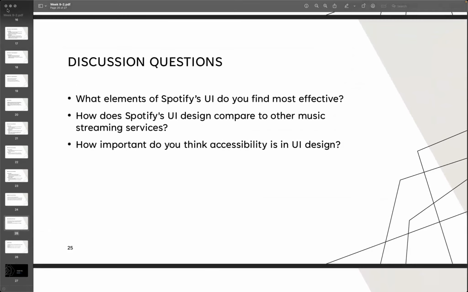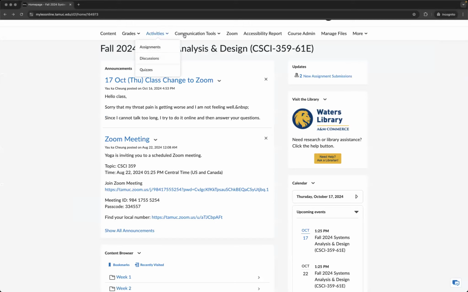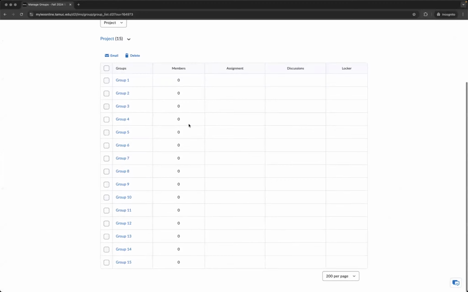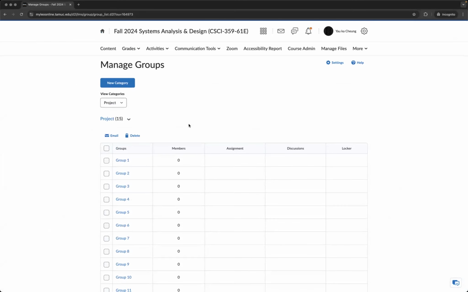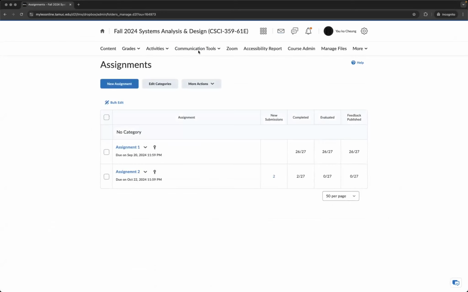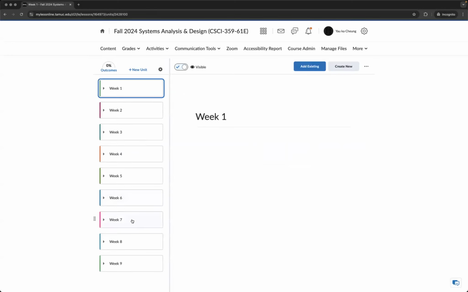I will release it. If you look, I also created the groups for the projects, so you are free to create the groups. I would recommend a maximum of around 5. For the group I will post the requirements, so you need to submit the topics and also your project plan. So that's what you need to do, and submission, and then later you have a new assignment.